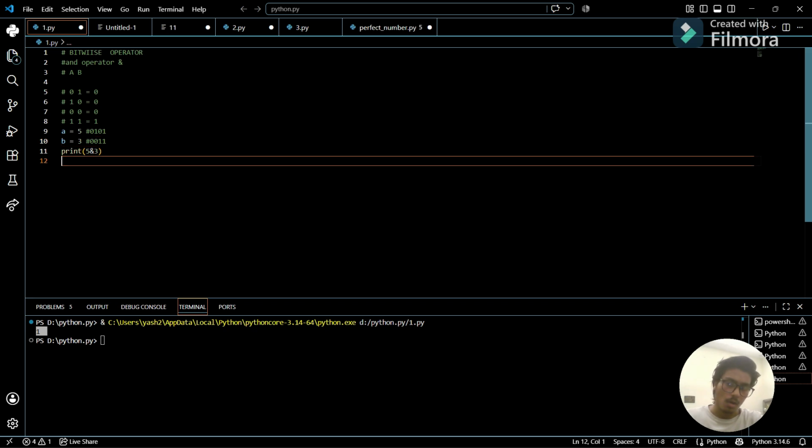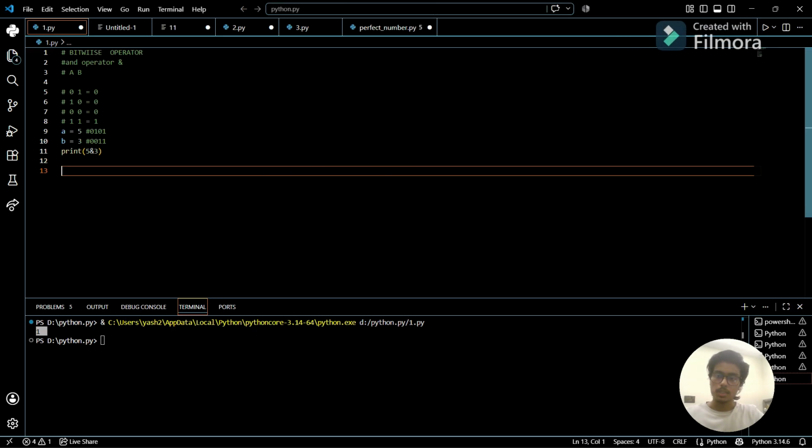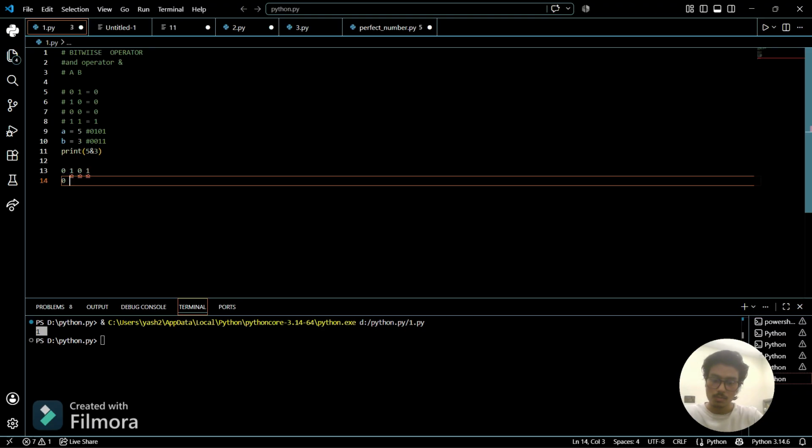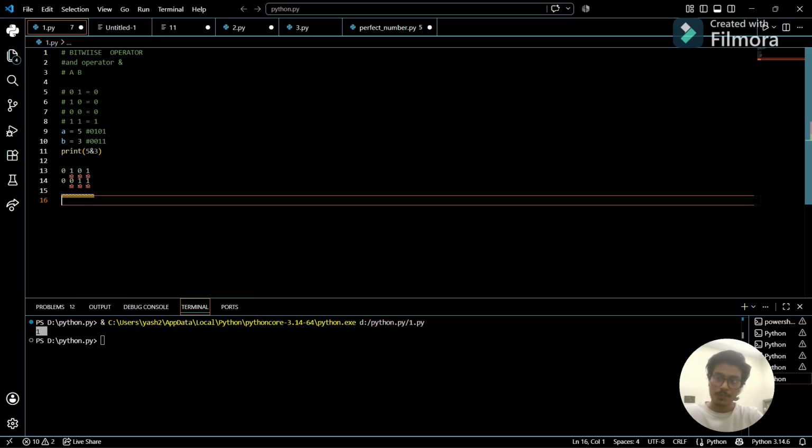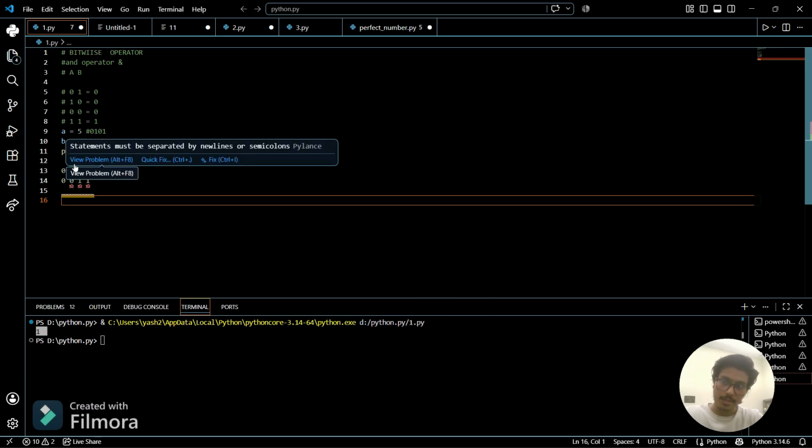I'm not explaining how it converts into bits because it's pretty complicated for you. If I do all these things in the same video, it gets long, so I'll make one more video for that so you can learn from there also. Now see, it's a basic calculation we are going to do. We first write the value of 5 in bits up to 4 bytes, that is 0101, and the second is 0011. Now on 0 and 0, what does bitwise AND return?